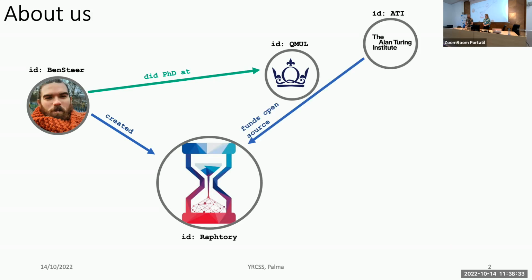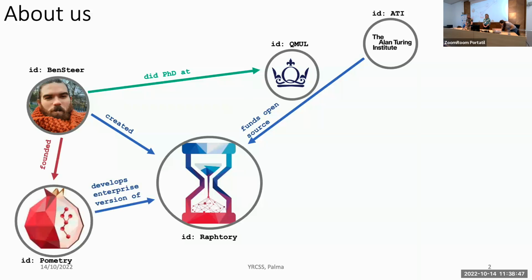As part of this, we got some funding from the Alan Turing Institute as part of the Tools, Practices and Systems track, where they were trying to take open source research tools and bring them in front of industry members that may have some use for it internally. Alongside this, I've founded Pometry, a group of researchers from my university and friends I had made previously, to develop an enterprise version of Raphtory. This was about making it production ready and able to push into people's stack and not just totally fall over.